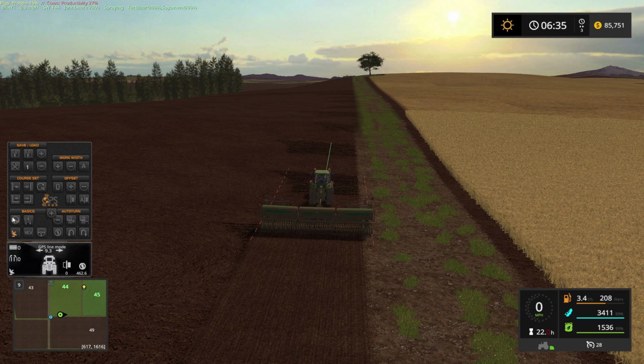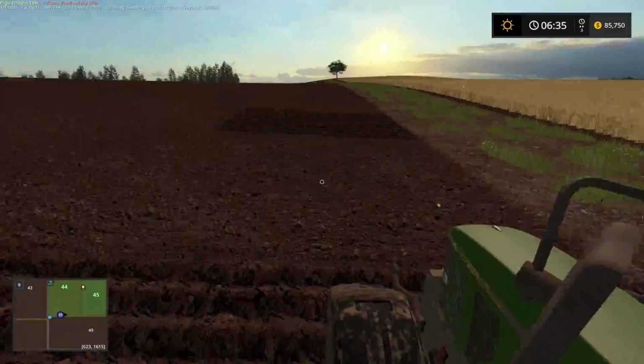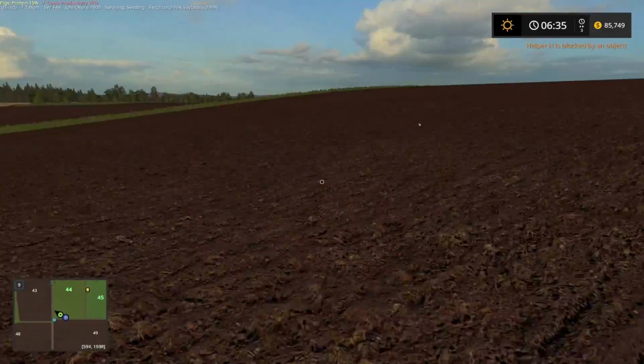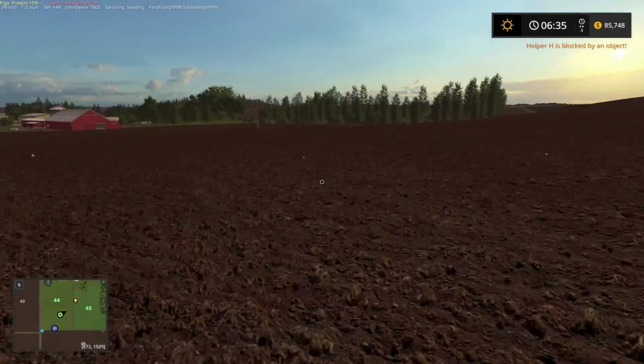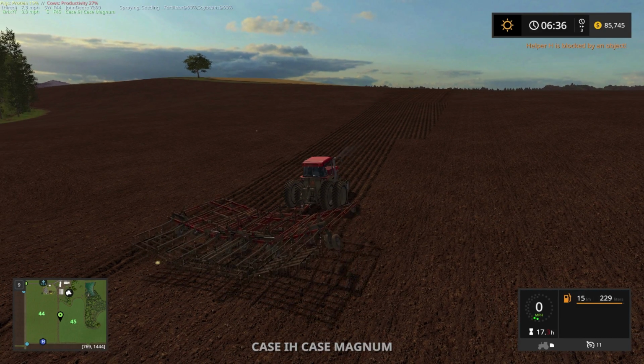Oh no, it doesn't work. Okay. Well, looks like we're pretty well lined up. So I'm going to set the worker off. It's going to cost us a little bit of money, nothing big. We'll go ahead and get the case out of the field, so that saves us money there where we don't have to do this. So we can get this thing lifted up and put away.